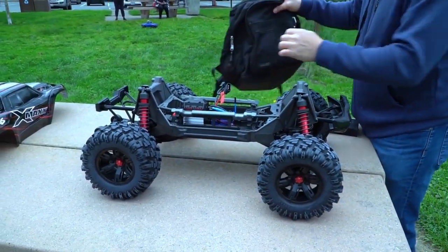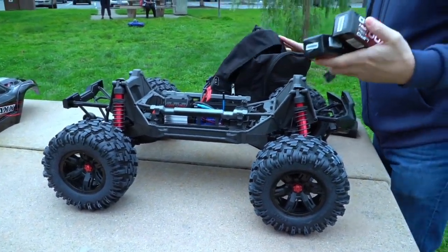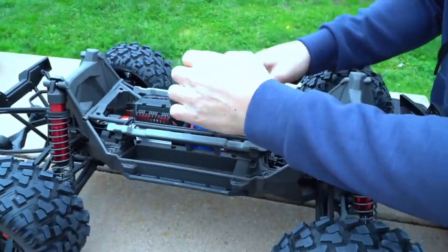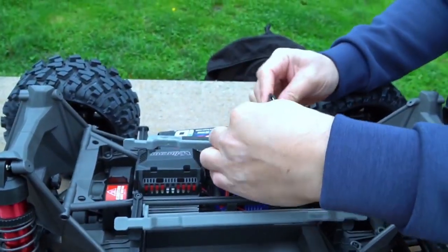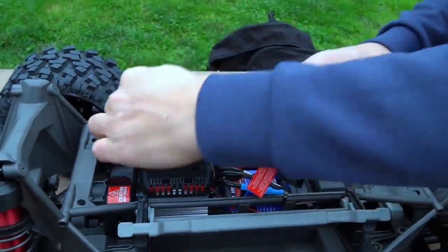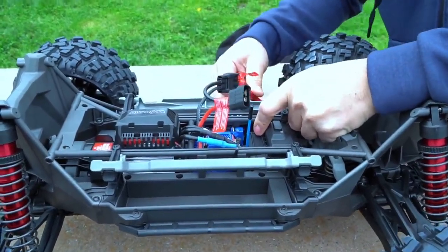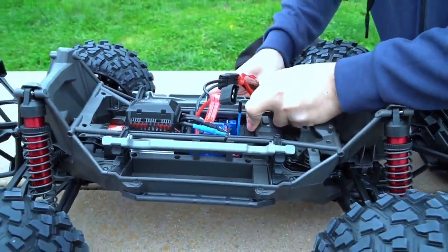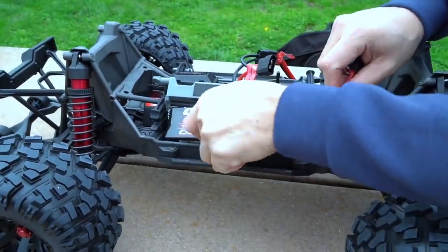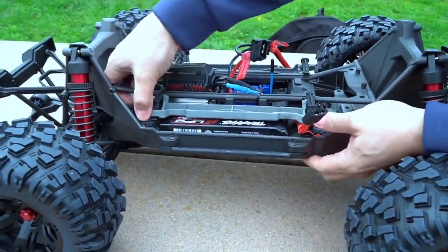Alright, so let's get a battery out here and get busy. We got two 6700 batteries here. We're gonna pop one on each side. Remember, it's just like this. Just like so. There we go, that's one. And we're gonna slide them back in here. Just like that. It's pretty tight, guys. There you go. Nice. Put the other one in. Alright, there we go. Slide this in here. Just like that.